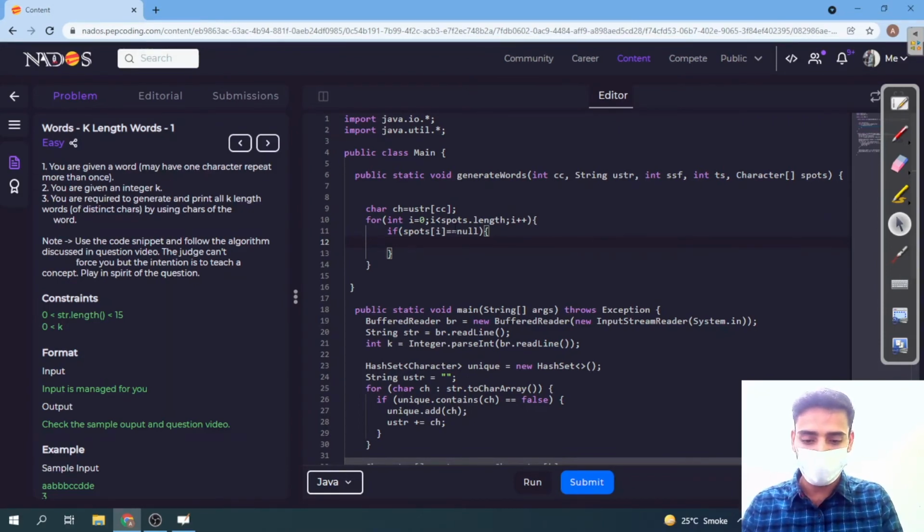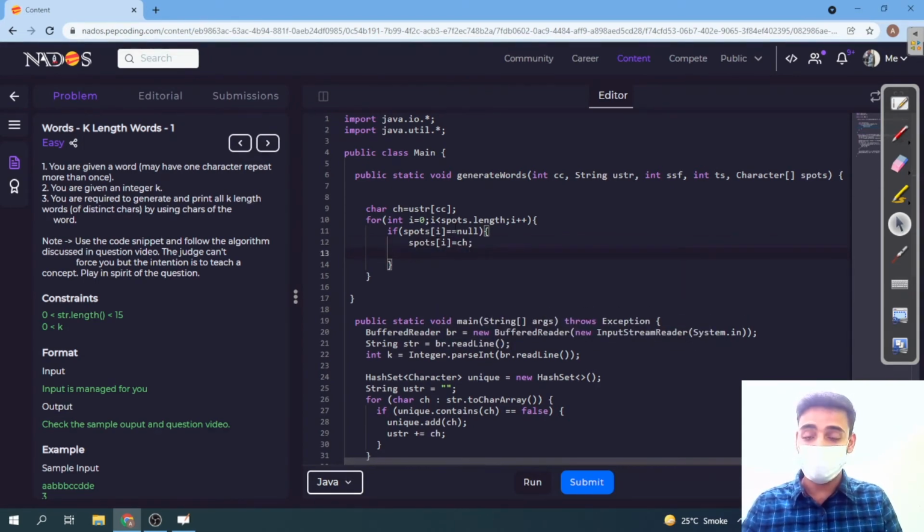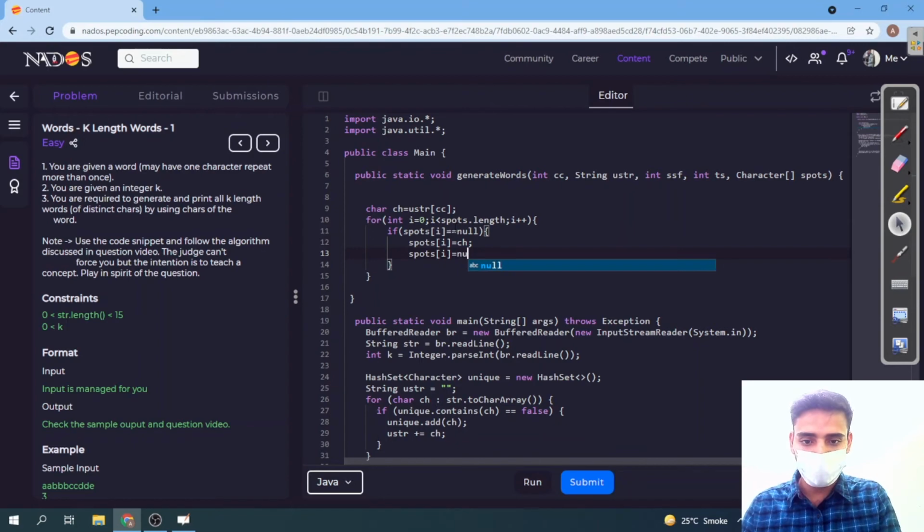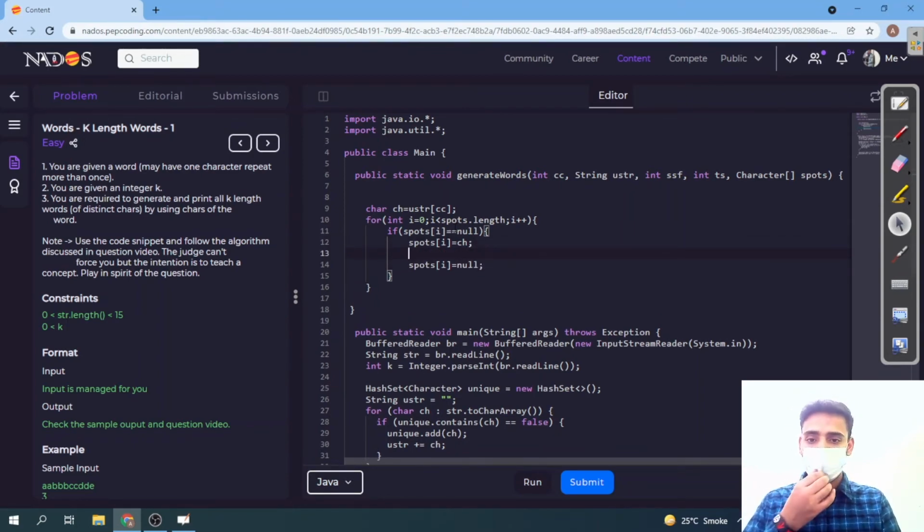How? Let me show you. Spots[i] will be filled with our character. This is done. And don't forget, it is very important, when you are backtracking, make it null again to explore more ways, right? Inside this, we will make our call, generate words.